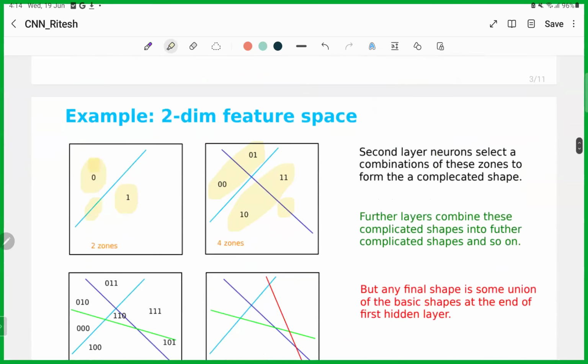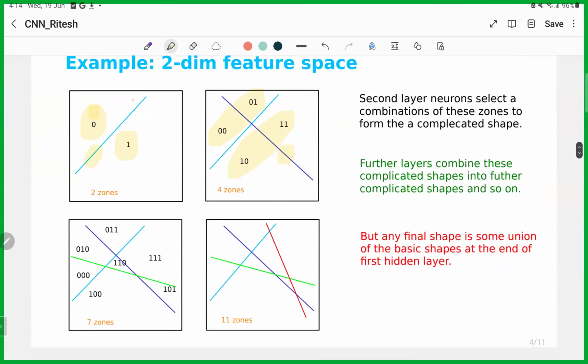As an example, we can see here that the first line in 2D divides the space into 2 pieces. No matter where I put the second line, it will cross the first line if they are not parallel, and usually the second line should not be parallel. So then it divides the space into 4 pieces.